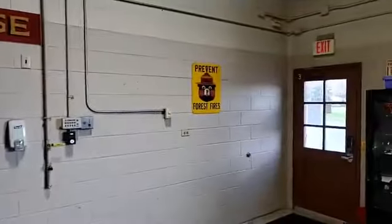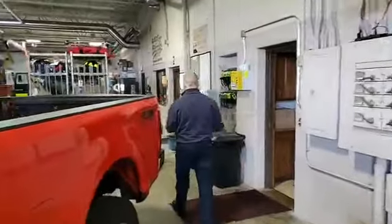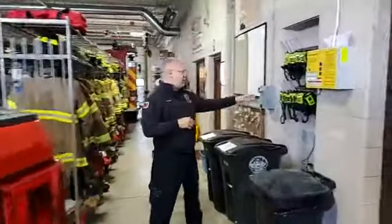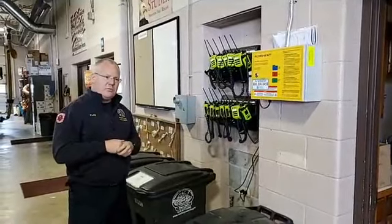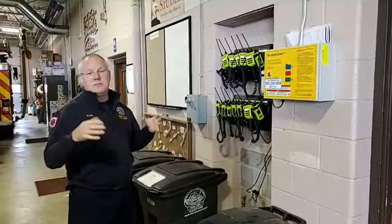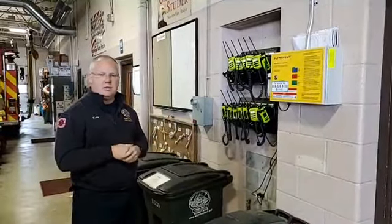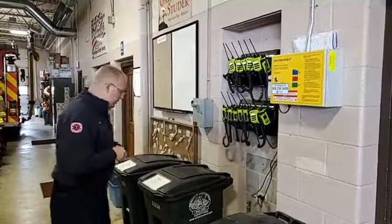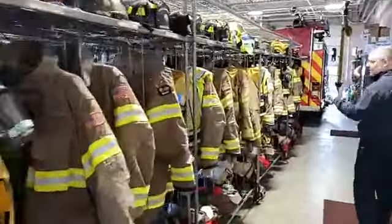We're coming in the back today - this is where our employees come in. So if they have a response, they'd grab one of their masks from the table and walk on up through here. For today we'll say we're going on a fire call. We have a bank of portable radios - we bought all new radios this year through a grant. The city of Sylvania actually helped us get a grant for a bunch of departments in the area. We got all new radios - thousands of dollars were spent and the village just had to put a little bit in. The guys or girls grab one of the radios and turn to the left to grab their set of gear.